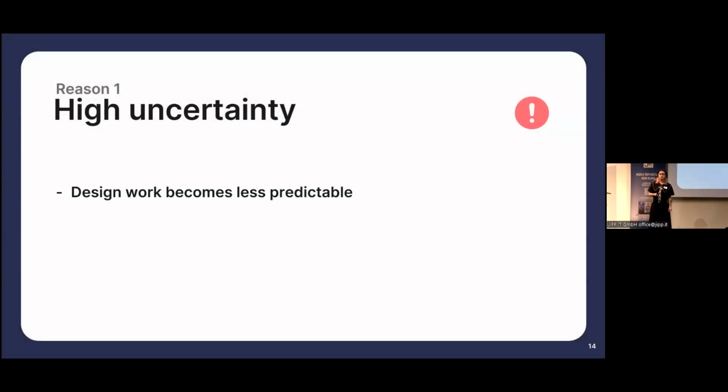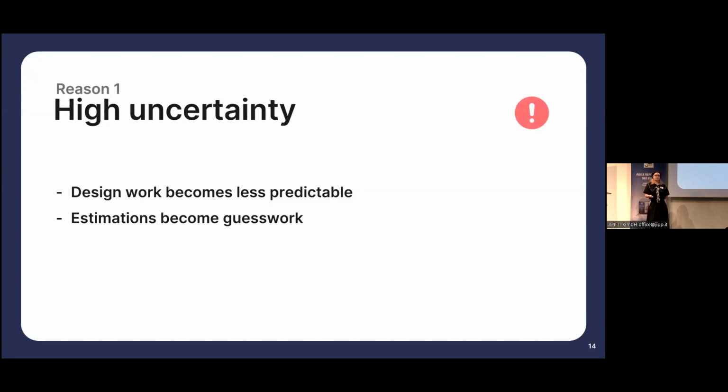First of all, design work is not as predictable in this case, because if I tell you, think about a dog, some of you might think about a poodle, some of you might think about a German Shepherd, some of you might think about the red dog from that kids show, God knows what he's called. And everyone has a different picture in their head of what the final product should look like. And this is the kind of uncertainty that is not very predictable. I will talk about a real life case in a project that we had later on.